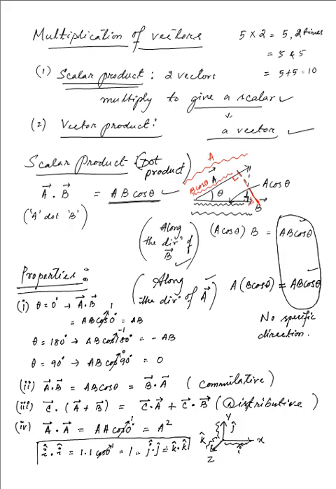But if we multiply them with respect to the other term, just like i cap dot j cap, then i has the magnitude of 1, j has the magnitude of 1, but the angle between them, because these are Cartesian coordinates, is 90 degrees, and cosine of 90, as you know, is 0. So the value goes to 0, and not just in case of i cap dot j cap, it is also in case of i cap dot k cap, or even j cap dot k cap.